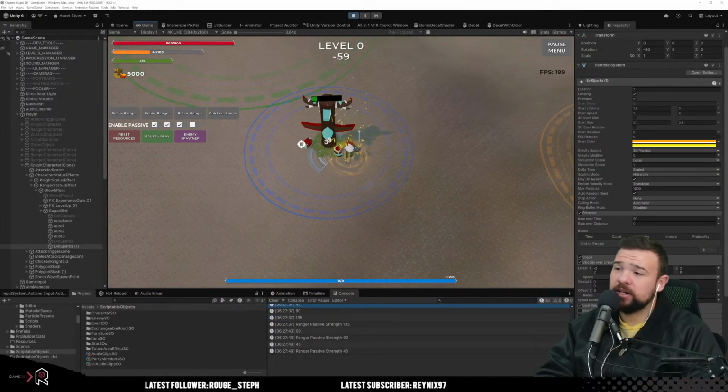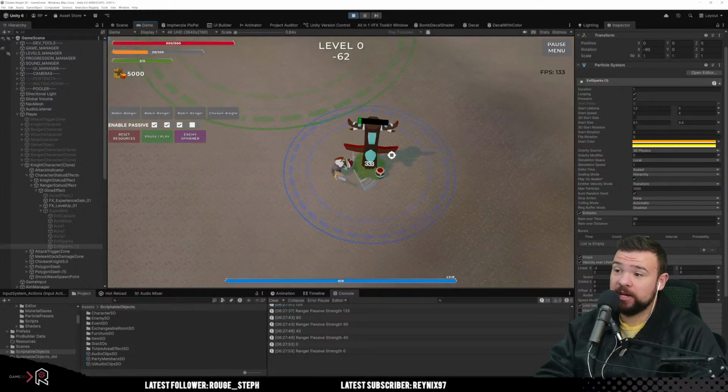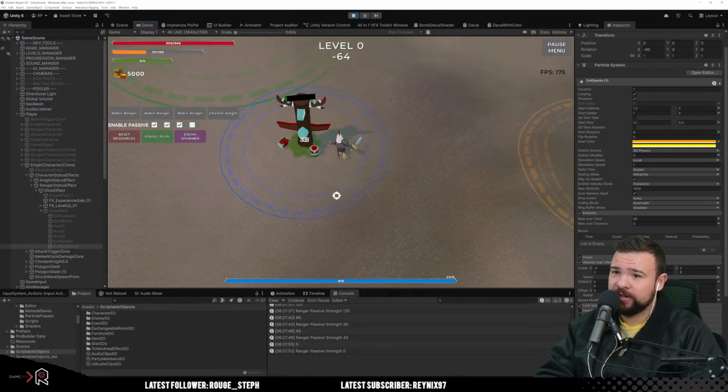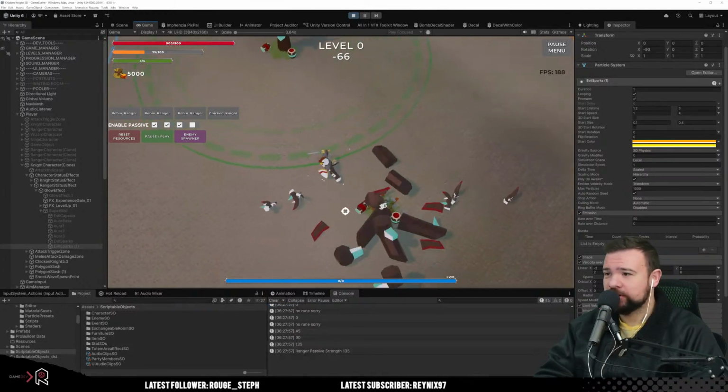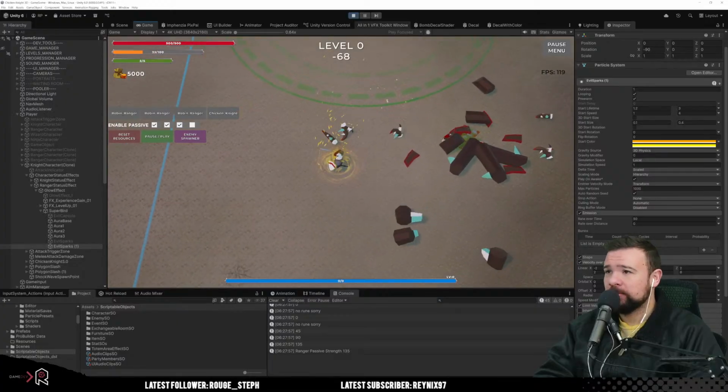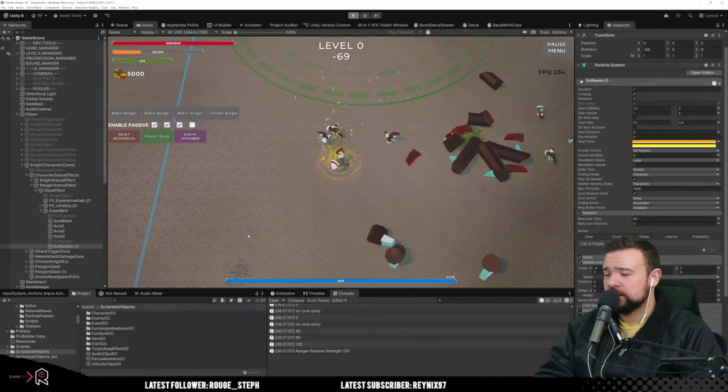I can definitely feel my attack speed getting lower. Right, so that part works. But yeah, we're having trouble visualizing it, right?